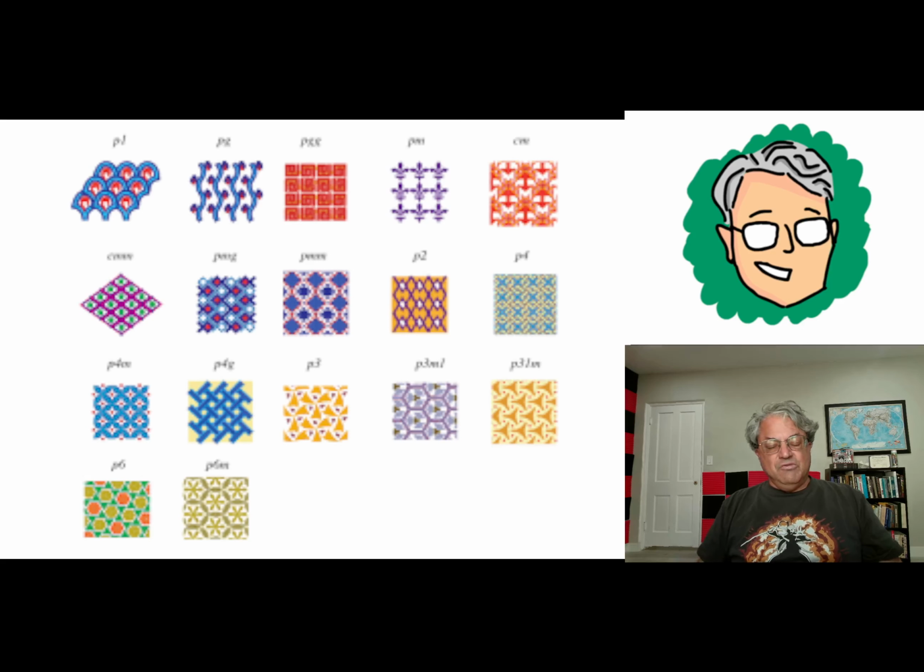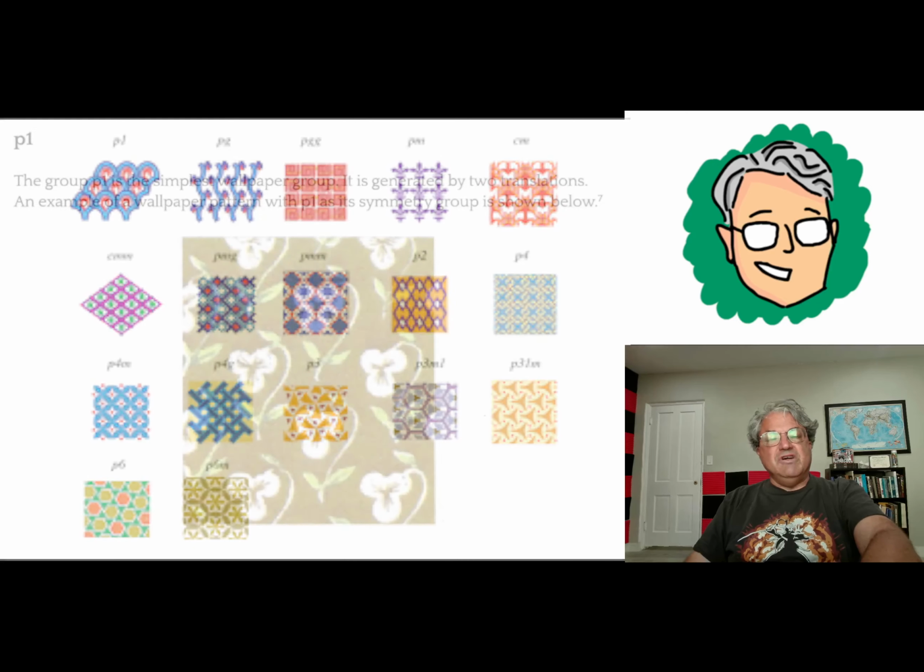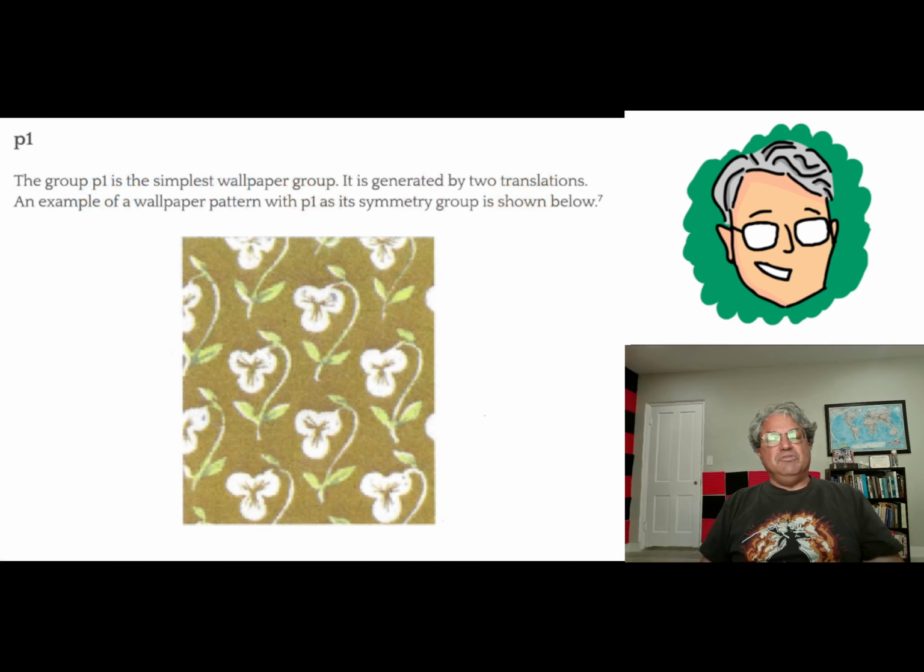So anyway, let's begin. I'm going to go from the simplest to the most complicated, or if you like, the ones with the least symmetry to the ones with the most symmetry. And I think the simplest of all the wallpaper groups is P1. For this group there's only 2 generators, namely 2 translations. I think every wallpaper group has at least 2 translational symmetries. Meaning, if you look at these flowers here, you notice that every flower gets repeated.